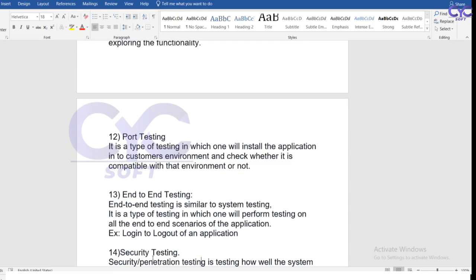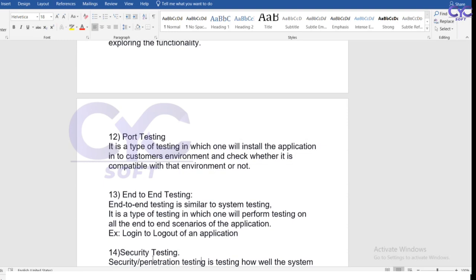We are going to be testing each scenario from the starting to the ending, whether that flow is working correctly or not. Suppose withdrawing an amount: once I have put the card in, I have withdrawn 5,000. That 5,000 has been deducted from my total amount.